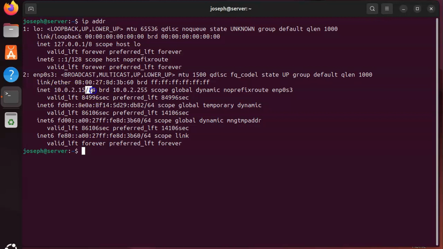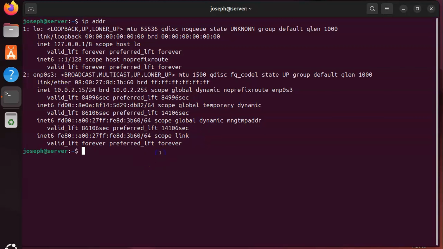And the /24 is your subnet mask in CIDR notation. This right here is your broadcast, and that information is kind of important. This right here is your Ethernet physical or MAC address, whichever one you want to call it. All right, so that is how you figure out your IP address.